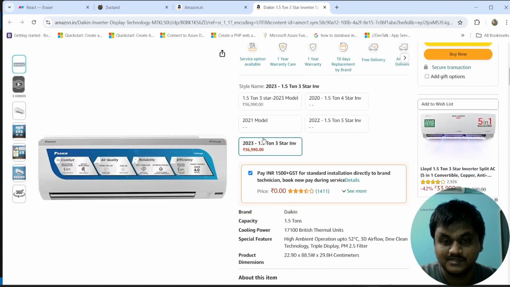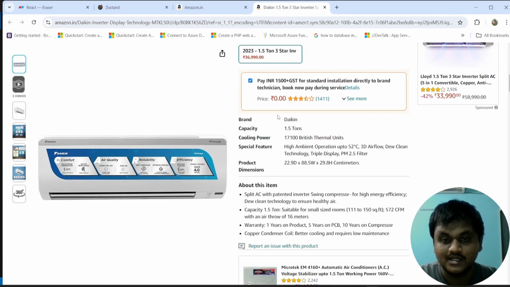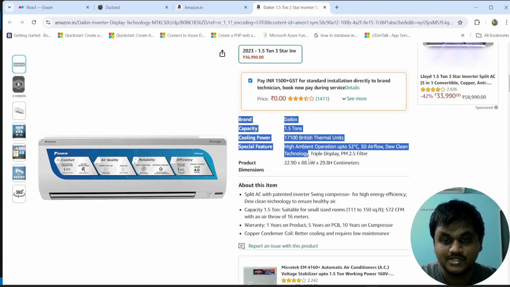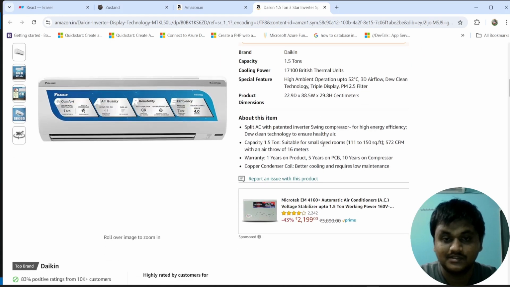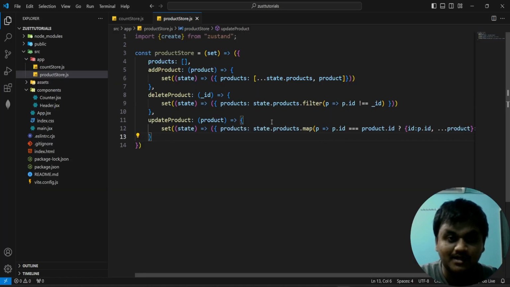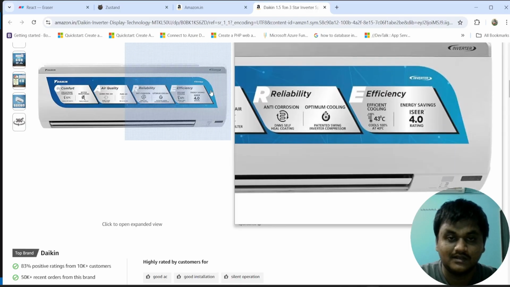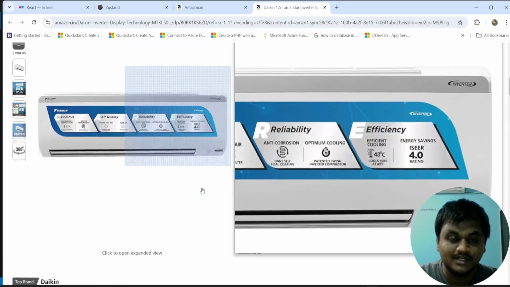Description means you can see content like brand, capacity and cooling power, which is one more object. We are going to add this.